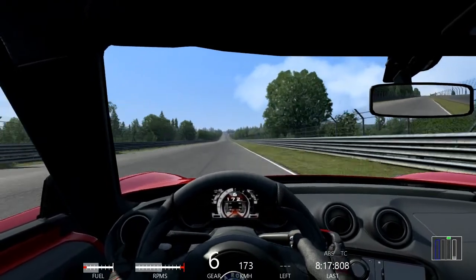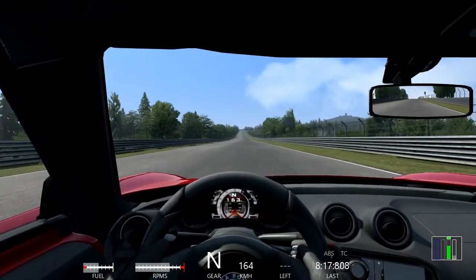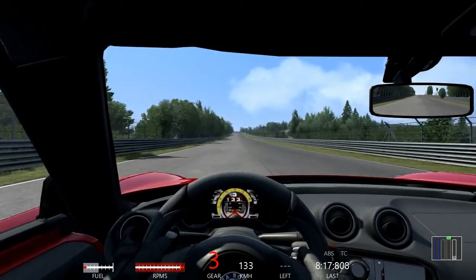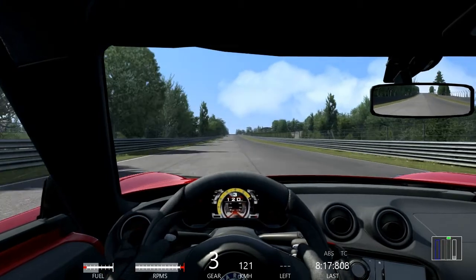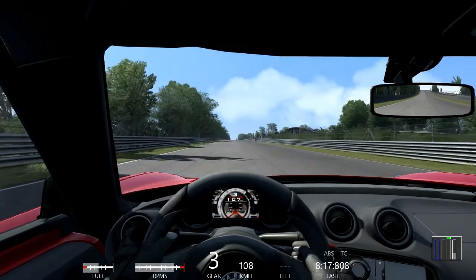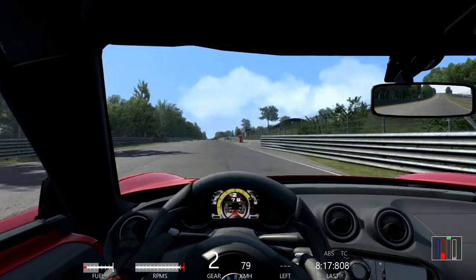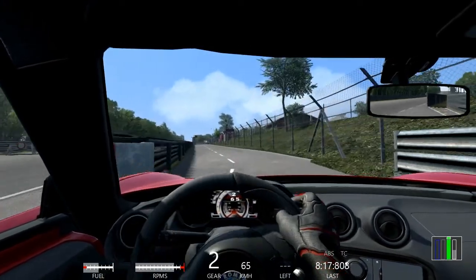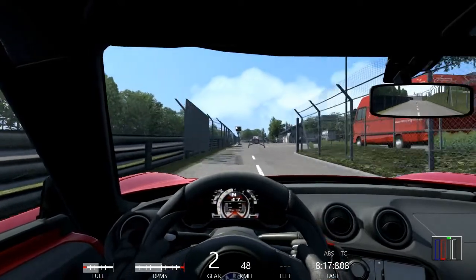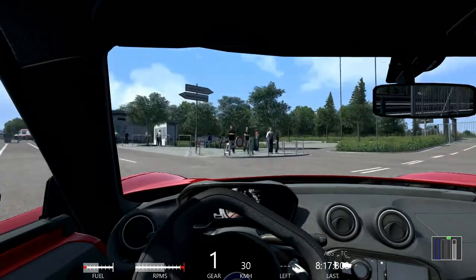Okay, it does have 7 or 6 gears. Sounds cool in downshifts. But overall, the sound is kind of underwhelming. So, that can always be fixed, right? Exhaust systems, that's what they're for. Alrighty, that has been the Alfa Romeo 4C. We'll park this thing and grab something else.